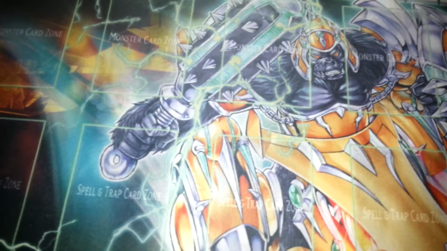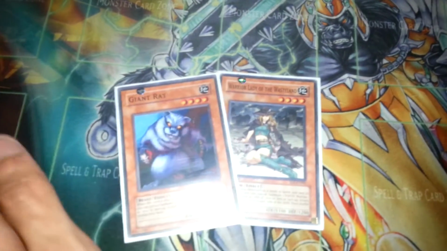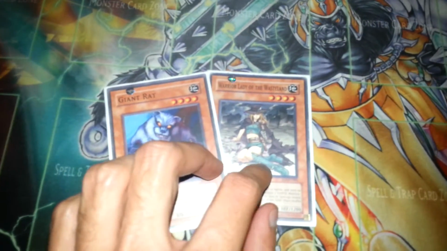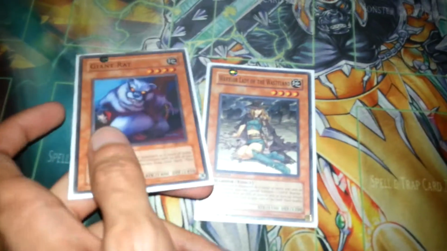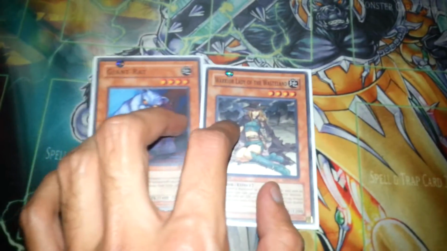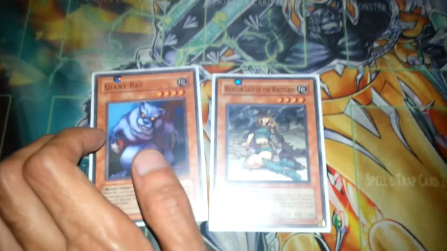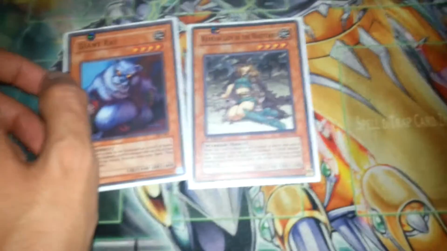Oh, whoops, I found out there's more level 4s in this deck. First off, I'm running a Giant Rat and a Warrior Lady of the Wasteland. Didn't know I had these in the deck, actually I forgot, but you know what I mean. When they get destroyed by battle, you can bring out a monster from your deck. Well, actually, one's not level 4 or lower. What am I thinking? You can actually bring out 1500 or less attack point monsters from your deck to the field. So basically, Perfect Ace or Goalkeeper will suffice, or basically Midfielder too. But that's only if you're in the right situation to bring him out.